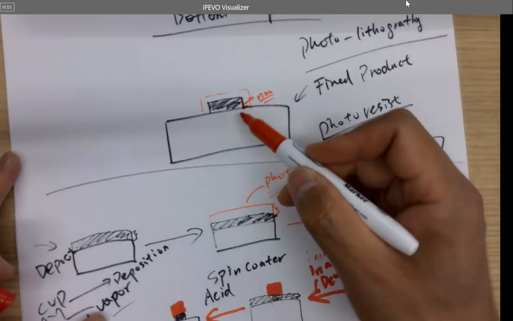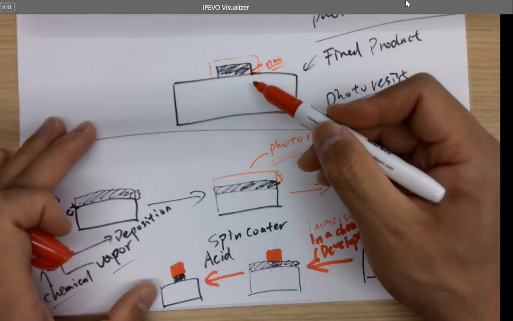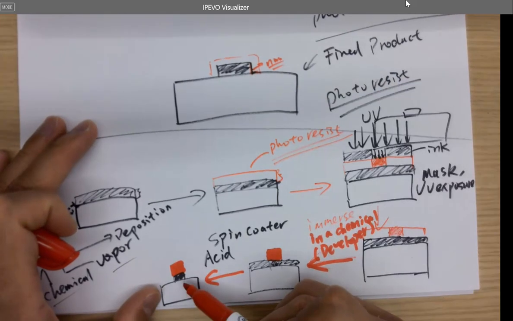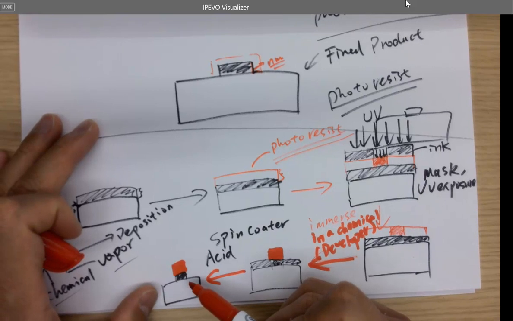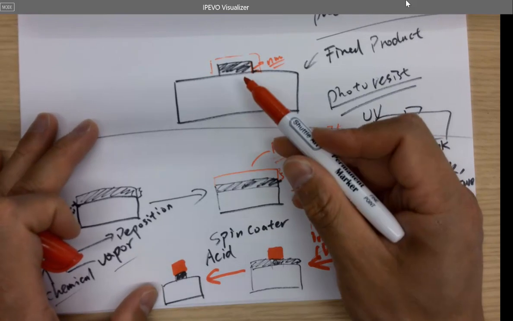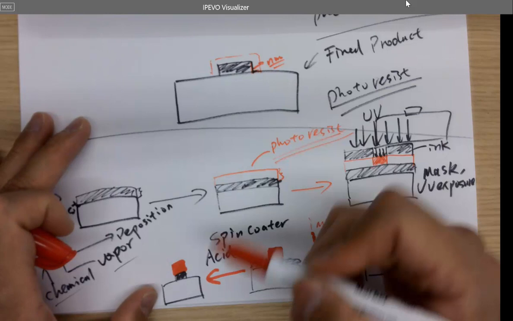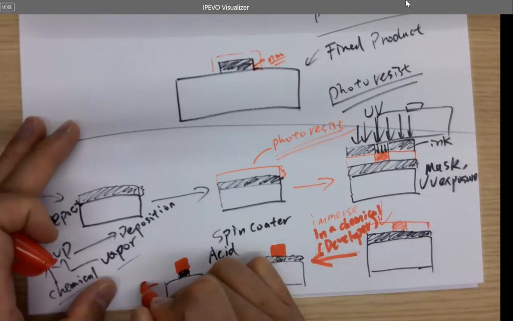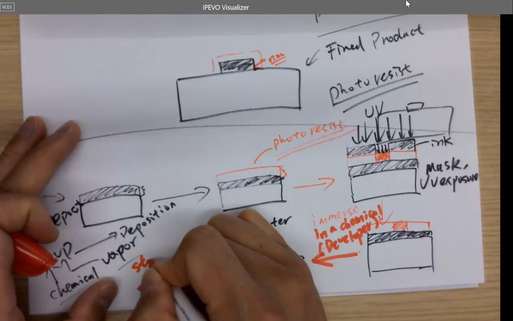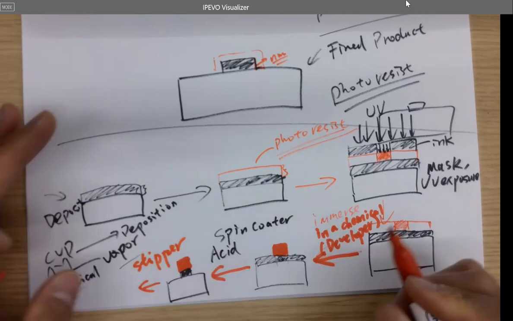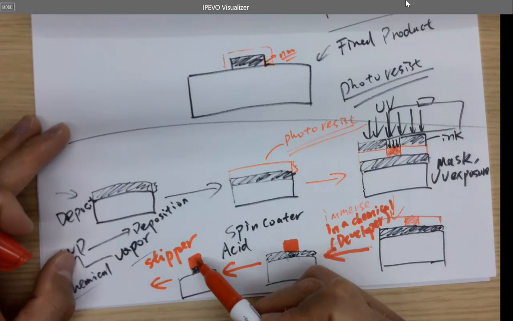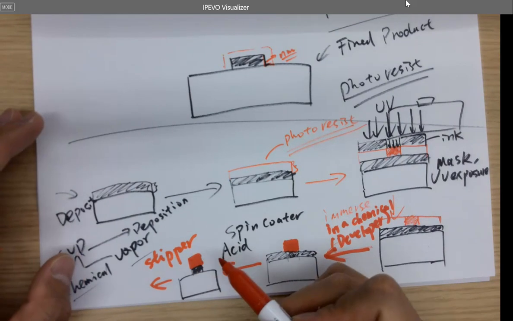So look at this. We're fairly close to the final result, right? This is what we want. Okay. And this is what we have now. What's the difference? You have a cured photoresist on the top, right? And then you put in a chemical called stripper, which is designed to remove every organic or chemical on the top, but not metal.